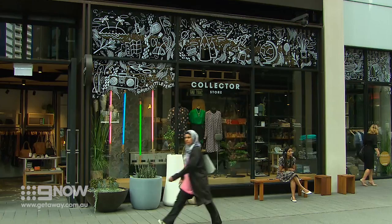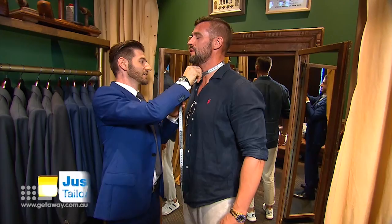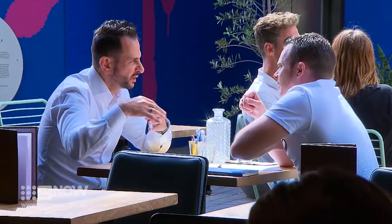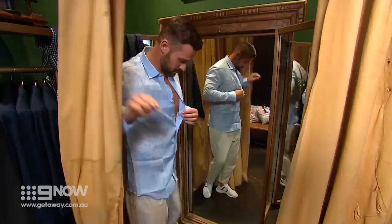Then there are the stylish little boutiques dotted around the suburb, like Shirt Bar — an interesting concept blending food, fashion, and your favourite drink into one experience. My dad's been making shirts since 1974 — Danton shirts. We decided about eight years ago that if we were going to do a shirt store, we'd have to make it a bit more of an experience. You're thinking guys that don't generally like shopping — how are you going to get them buying? Come and have a drink, come and hang out, coffee, maybe a shot of whiskey or a cocktail. A little tailoring over here, a little cocktail making over there — decision made and a drink to celebrate.